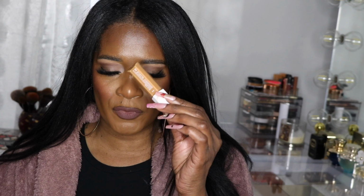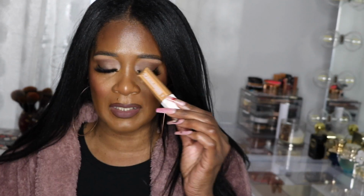I love this shade because it's the same shade as my 390, but it's just more hydrating. So for me, it's perfect because a lot of people don't like this concealer. I've heard people say it's drying. This one is a much better version of that one. Oh my goodness, it's beautiful. Look at that. I think my skin looks amazing. It's nice and soft. If you guys are planning on buying this concealer, you're gonna love it.